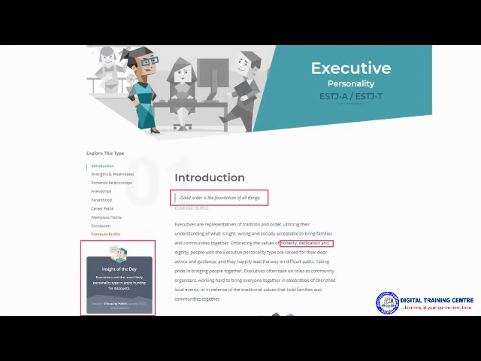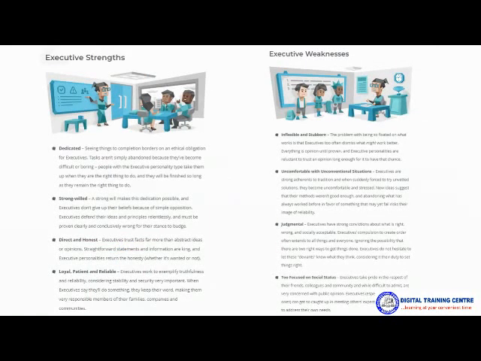And then if we go further into their strengths and weaknesses, we can start to get a really, really good idea of who this person is. They're dedicated, strong-willed, direct and honest, loyal, patient, and reliable. Loyal is key. If you get this person as a customer, they will be extremely loyal to your product. They're also strong-willed, which means that they will stick to your product, and then you can just assist them with small hints. If we look at some of their weaknesses, they're inflexible, they're stubborn, they're uncomfortable with unconventional situations, they're judgmental, and they seem too focused on social status.